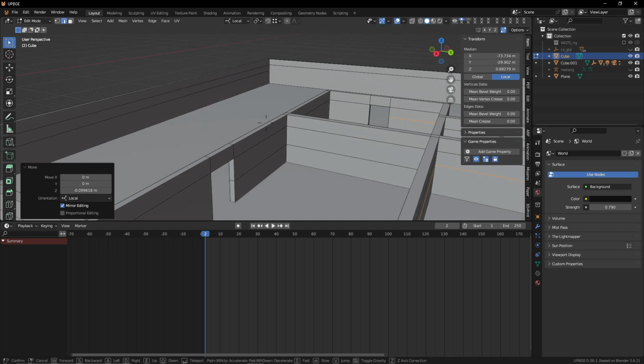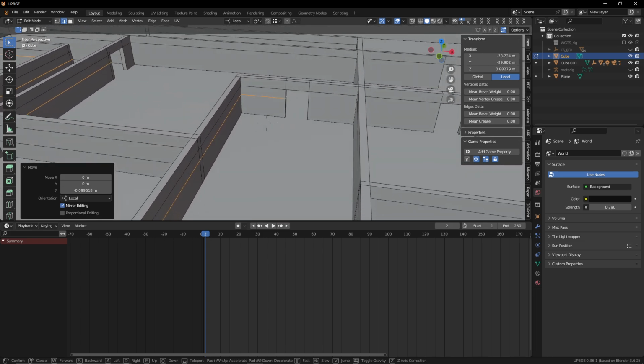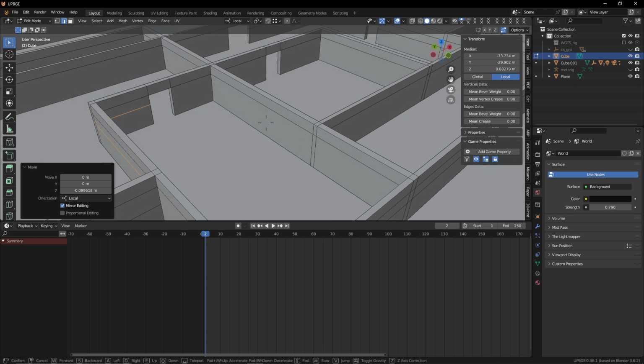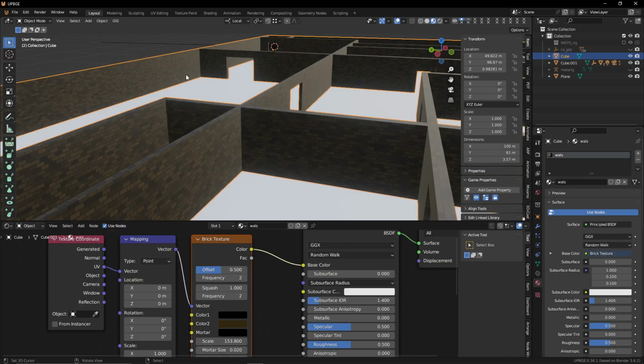I can see there's another face over there I need to fix. I'll do that in a second, making sure I've got everything here. Yep. Okay, I'm gonna have to pause the video and actually do a little bit of cleanup before I continue, because that's gonna be annoying. Alright, I decided just to use a brick texture on that.